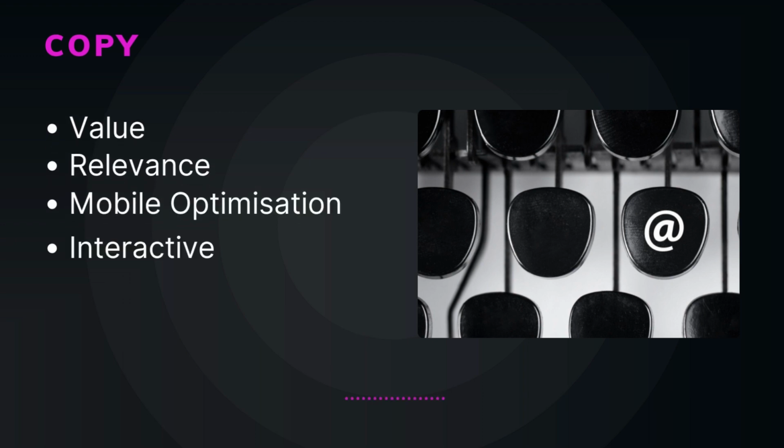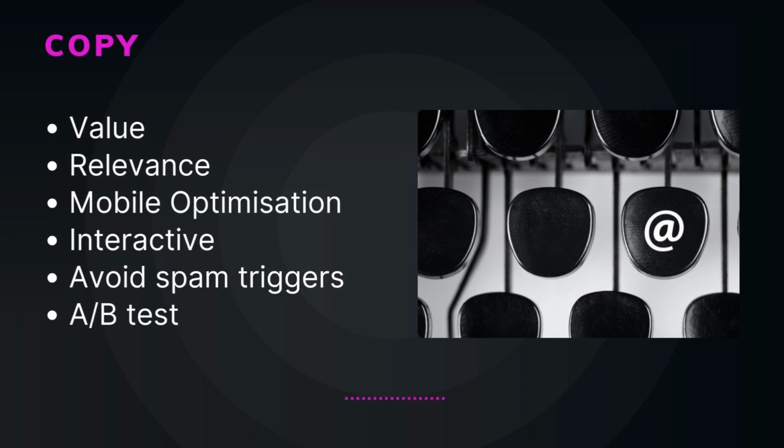And finally, in terms of the copy for the email, it's really important that you're not hard selling here. Your customers, or your potential customers, aren't stupid. So you want to be offering something that is relevant to them, something that has a bit of value, preferably something interactive that they can make a micro commitment on, and that is optimized for mobile devices, as 60% of emails are now read on mobile devices. You also want to avoid spam words and spam triggers. And again, down the road, you can A/B test this.